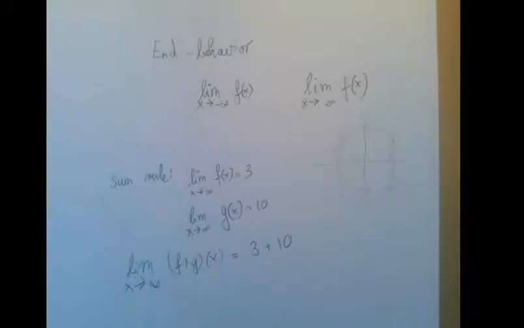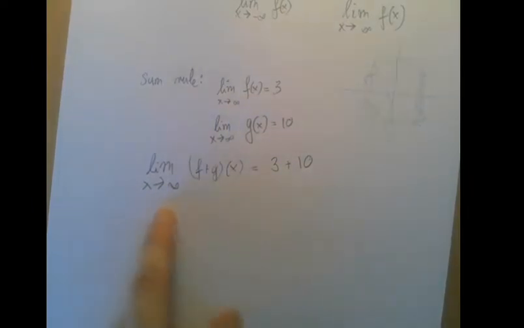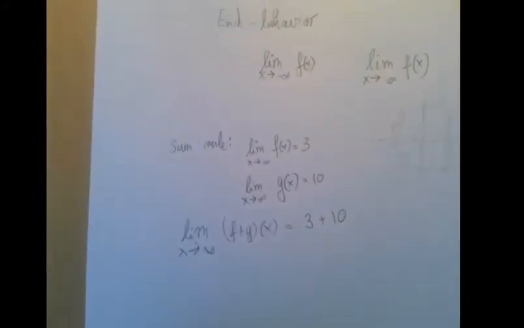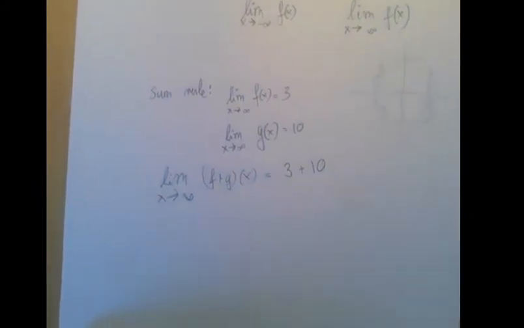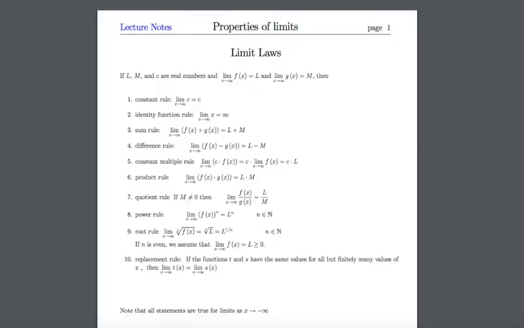For example, the sum rule states that if we add a function f plus g, as x approaches infinity, that function has a limit, and it's the sum of the limit of f of x and the limit of g of x. We did not rigorously prove that, but intuitively the question would be, what happens when we add a number really, really close to 3 to another number extremely close to 10? Our instinct would say that it would be pretty close to 13. So limits behave nicely with respect to addition. If you look at this list of properties, we're basically performing the operations that we would want to do to numbers.